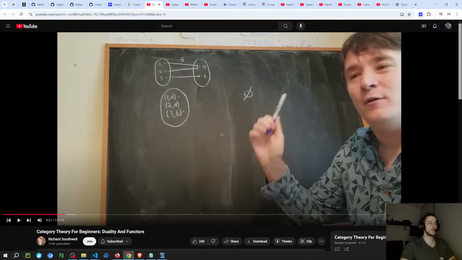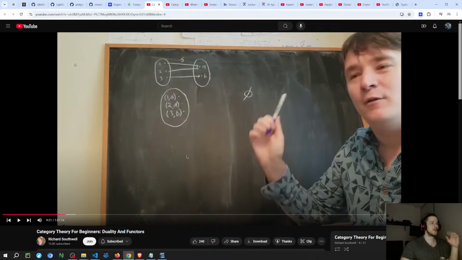So it's like taking all the objects from one set and putting them on the other while preserving the structure of the objects. And then an endofunctor would be a functor that changes the objects but doesn't move them to a different set, keeps them on the same set.